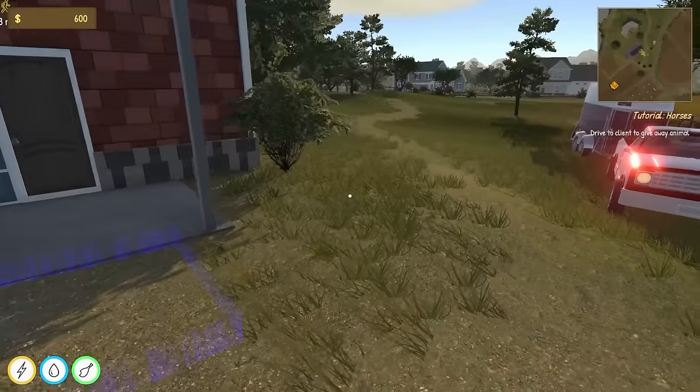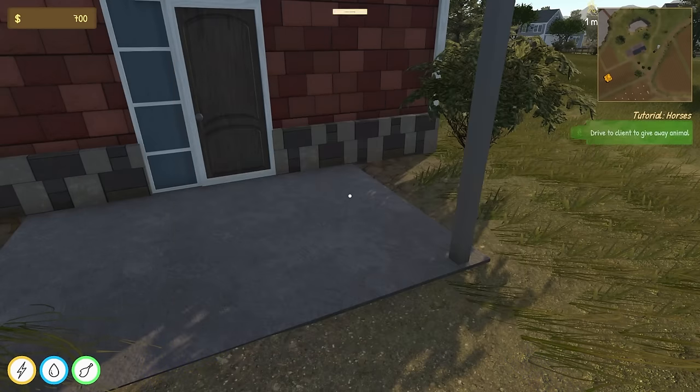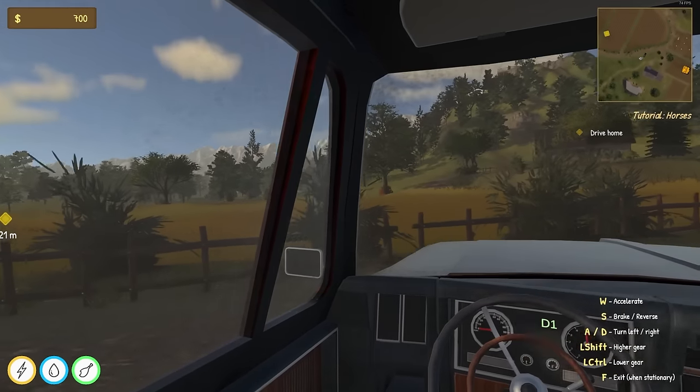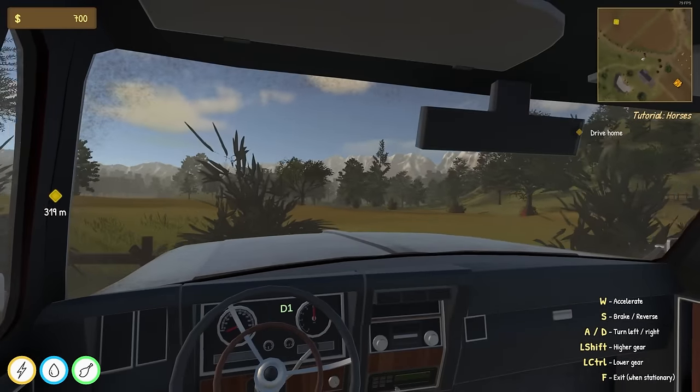Okay, you're back here with your owner. So am I getting paid for this or what? Oh, yep, $100. Cool. So back home we go. See if I can make a U-turn and get out of here. Nope, not quite. Totally bending my trailer up.